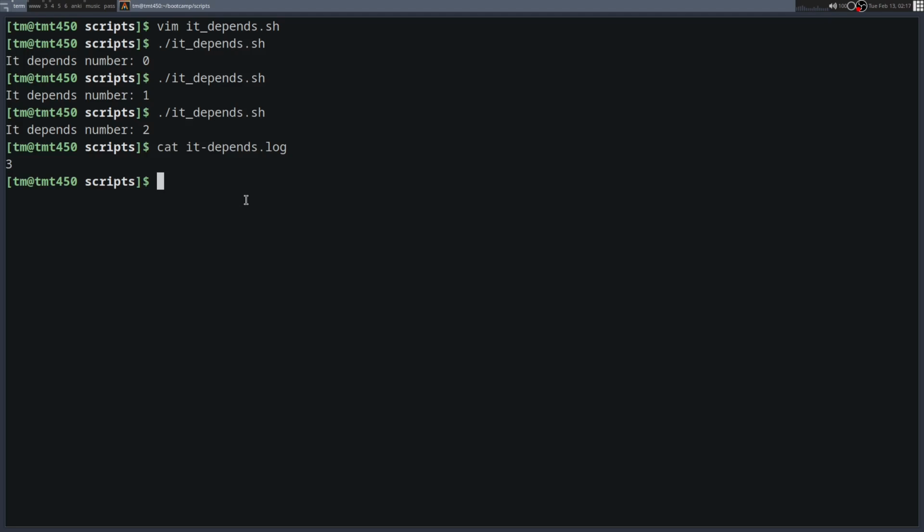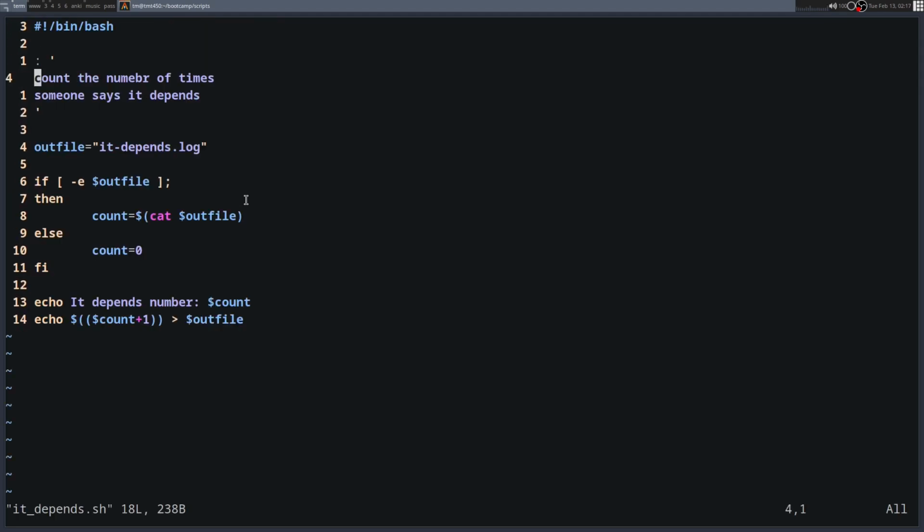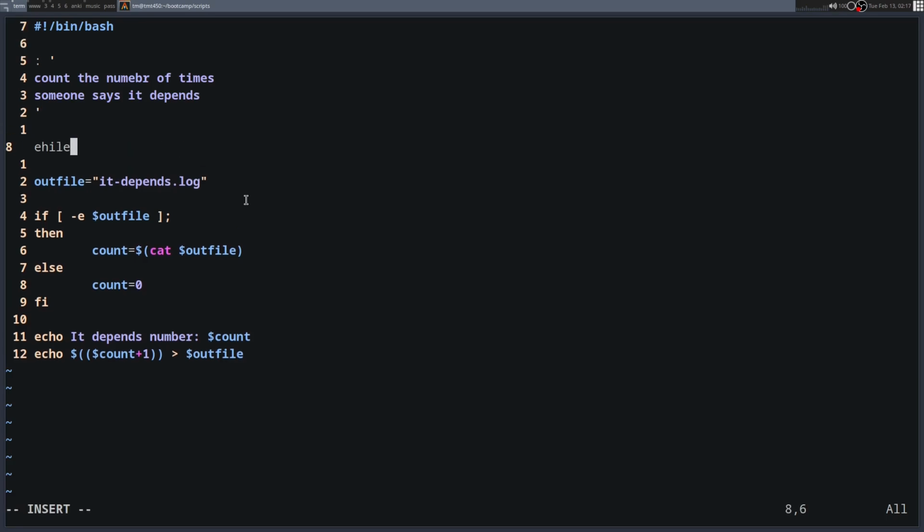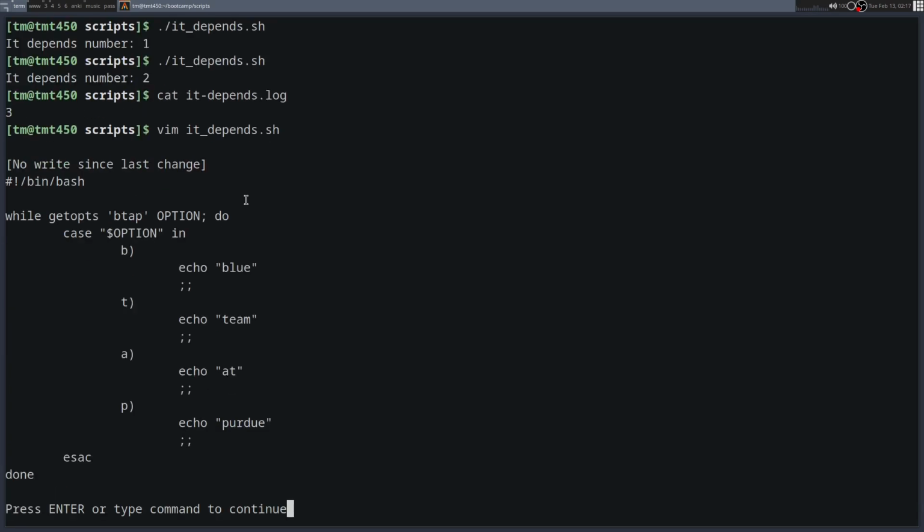Fairly simple, but what if we want some other stuff? If we look again at our options.sh, we can see we can use this getopts functionality to do command line flags.